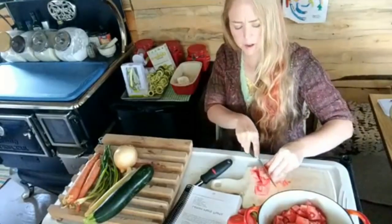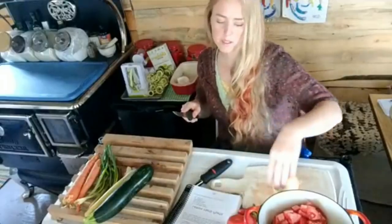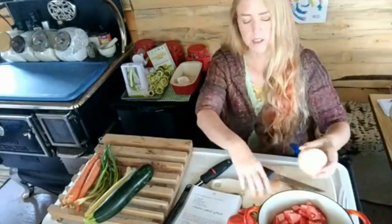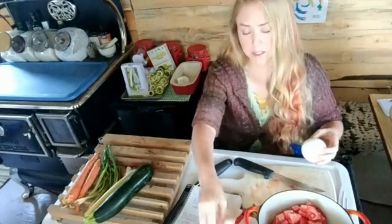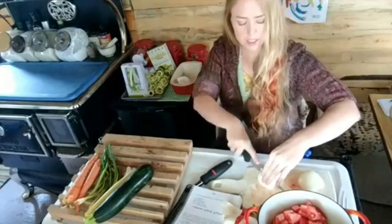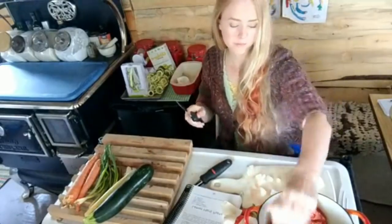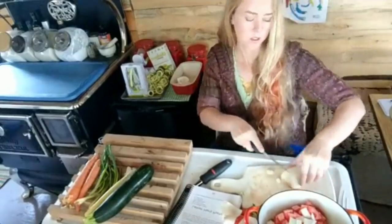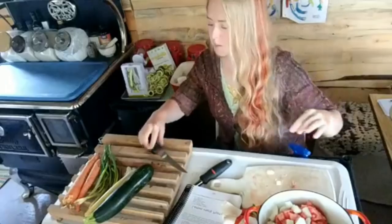There's just something about seeing a homestead meal that is pretty, with a lot of different colors on the plate. Generally I will save my garden produce and bring it in and make some really colorful dish. One of my other favorites is Swiss chard — I'll bring it in, steam it, and put it in an omelet with onions. When you have homegrown eggs and homegrown bacon, and you look at a plate that is completely from your property, there's nothing quite like it.